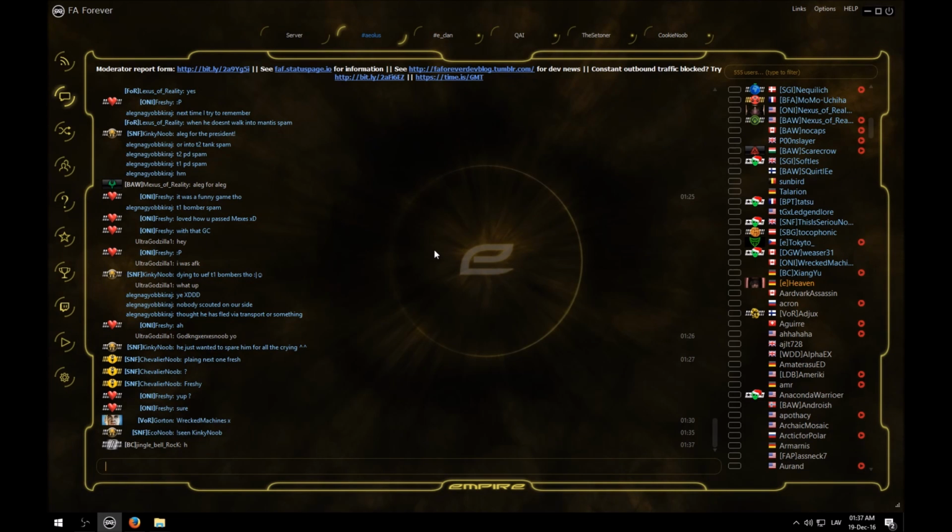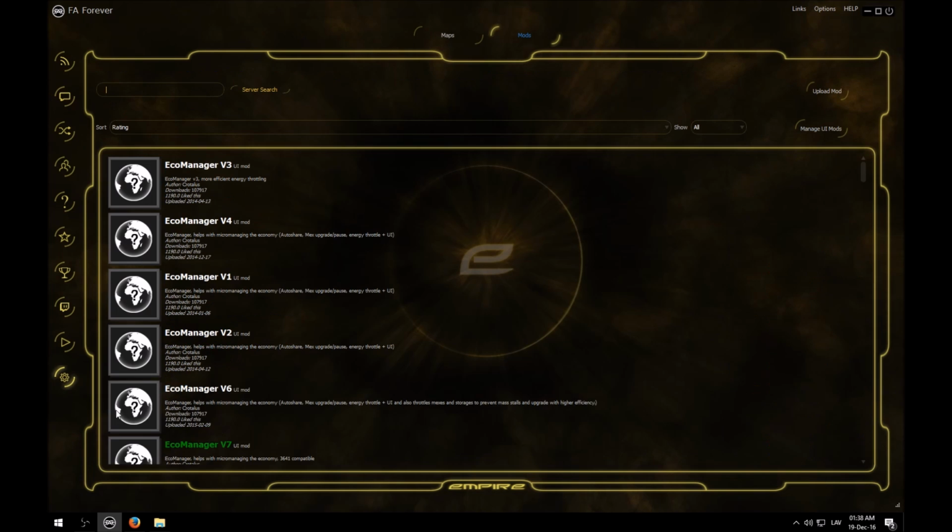Before we talk about specific UI mods, I would like to tell you how to download mods in the first place. My client looks a bit different because I'm a member of the Empire clan, but in principle it is still the same as yours. You are looking for a button called Vaults, and this is going to be on the bottom right side for you. And for me it's this button, right? So find this button here, click it, and you're going to have two tabs. One says maps and one says mods. You want to click on mods.